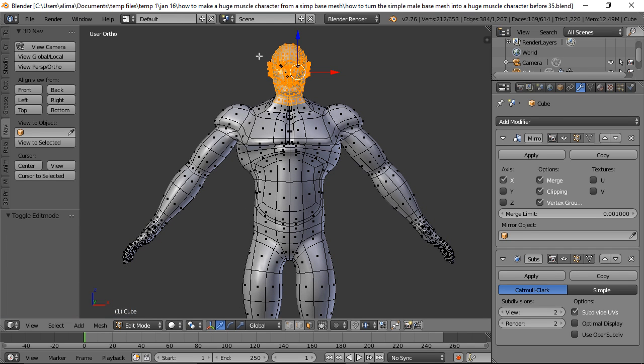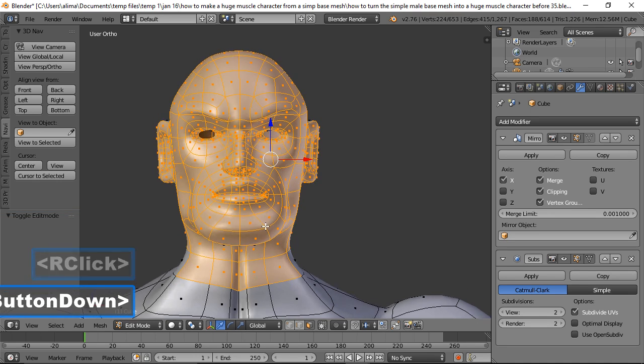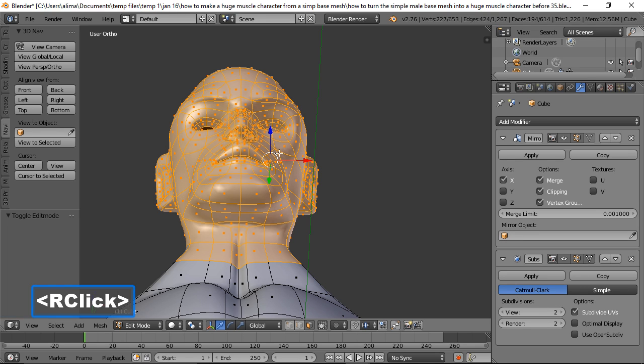Okay, so what we're going to do now is press and hold Shift, then press B, draw a box to zoom in right here. We're going to press C for paint select. There's some vertices that were missed. I'm going to right click to get out of paint select. I'm going to hold the middle mouse button so we can see right here. I'll press C and then left click to hold to get all of that, as well as that. And I'm going to right click to get out of paint select.